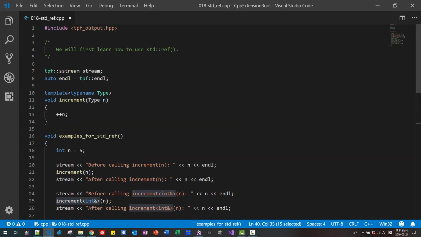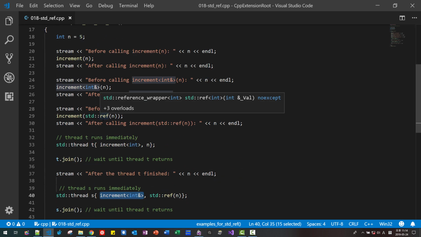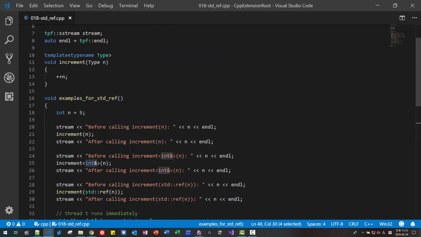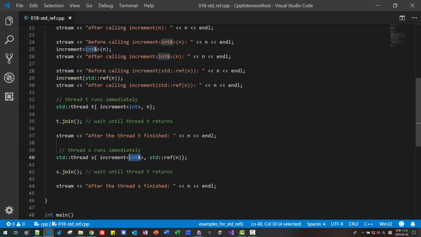So if we want to pass n as a reference, we have to call this template function, specify the type as a reference, and we have to use this syntax. If we don't use this syntax, let's try this.